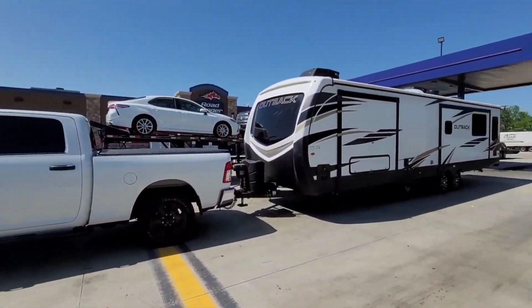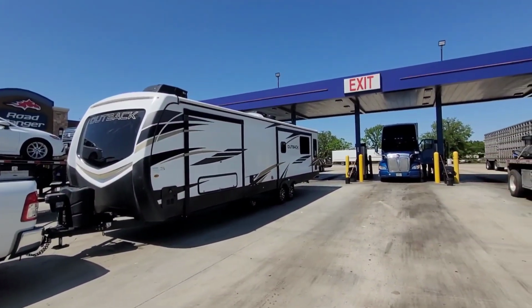Some truck stop etiquette. If you are using the truck stop, these 18-wheelers keep this country going. These tractor trailers are working hard, doing hundreds, if not thousands, of miles every week. So when they stop for some gas and have to get a shower, whatever else it is, make sure you leave some space for them. If you get to a pump and you get done pumping, before you go inside, move forward. Allow them to pull in behind you because they'll probably be there for at least 20-30 minutes. So pull your rig and your truck forward and let them do their thing. That's a piece of etiquette I've got for all you RVers out there who want to stop at truck stops. Make sure you're doing that same thing.